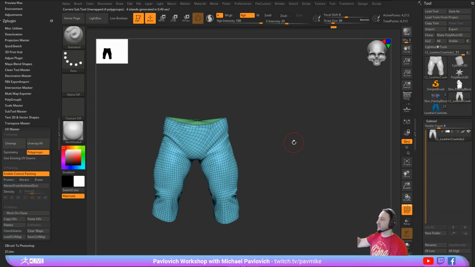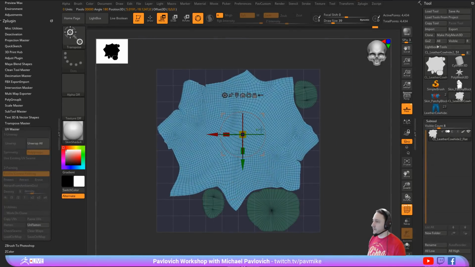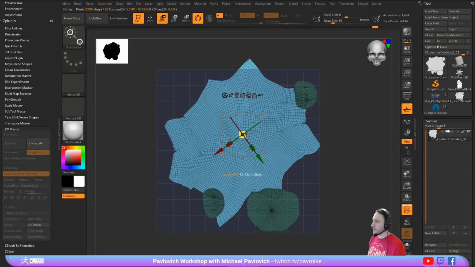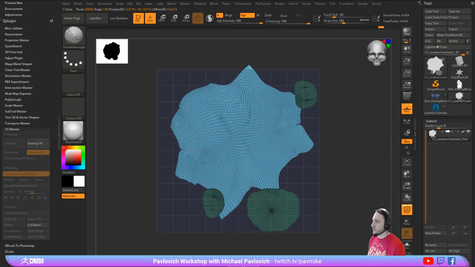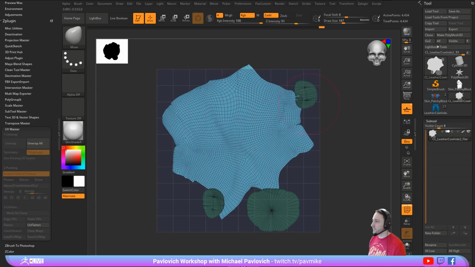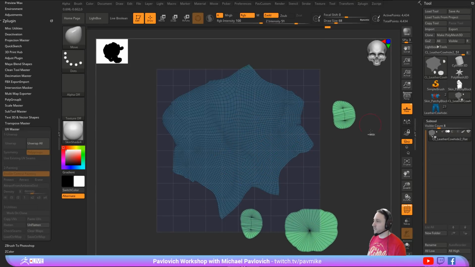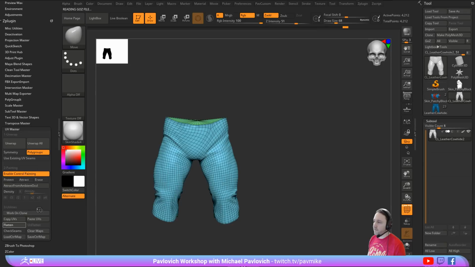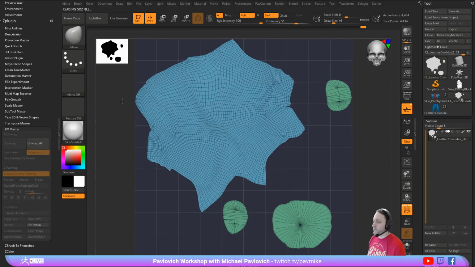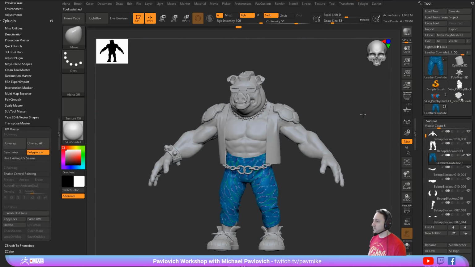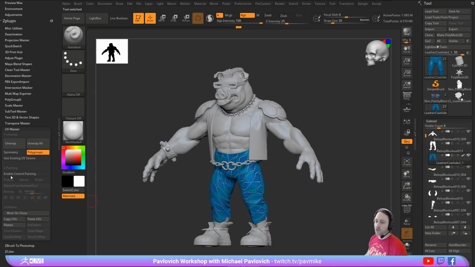You don't want to change your topology because when you go to copy it back, it has to be the same vert order. But when we go in here and we say unwrap, and then we hit flatten, you can hold down control and tap, and you can just move your UVs around. You can scale them around. You can move it. You can hold down shift and smooth. You can mask your borders. Any number of things you want to do if you want to change these UVs to be whatever you want. And you're going to see if I go out of that 0 to 1 space, if you unflatten and then flatten it again, it'll pack it right back into that 0 to 1. So you can do any changes you want to your UVs. And then when you apply your textures and stuff, maybe you make it a little bit easier to control.